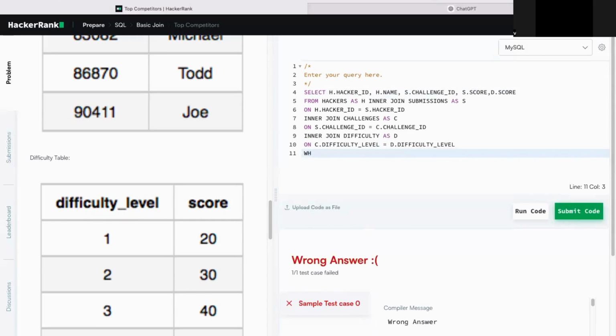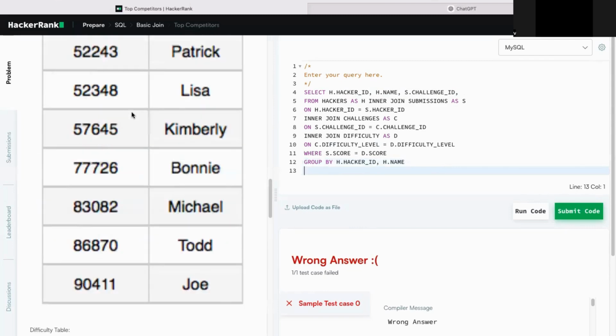For that, we use this code where s dot score equals d dot score. And we have to group by the name and ID. Group by h dot hacker ID, h dot name.